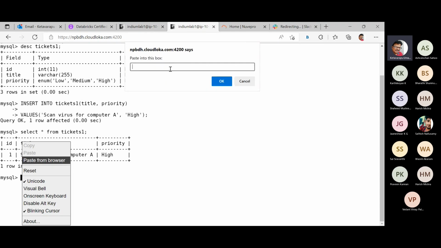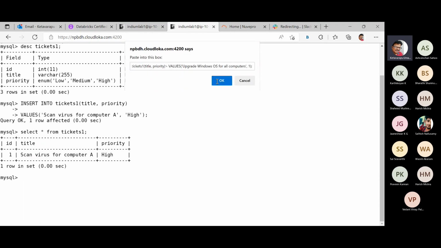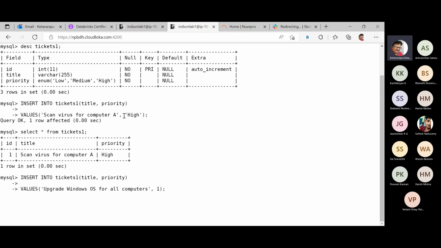So I am using one more insert statement. Just have a look at this. In the earlier insert, we have taken high and now we have taken this particular value 1. Value 1 is referenced by low because the order of that enumeration is low, medium, and high. We have already seen that MySQL assigns numbers: low 1, medium 2, high 3, because we only have three options in this application.